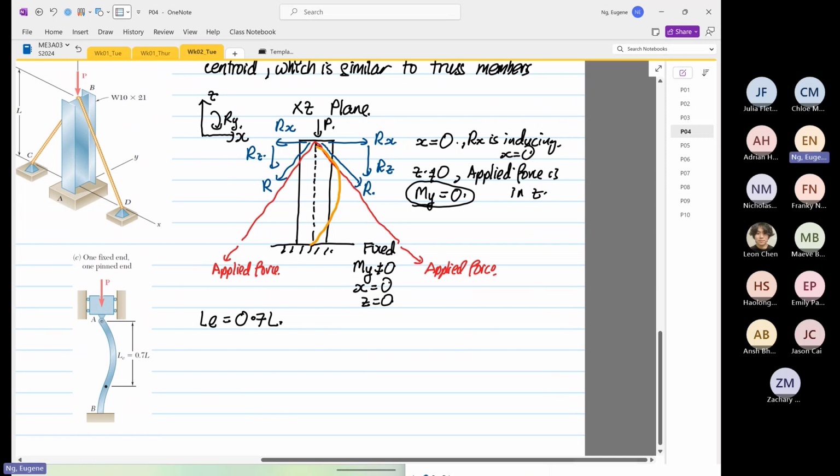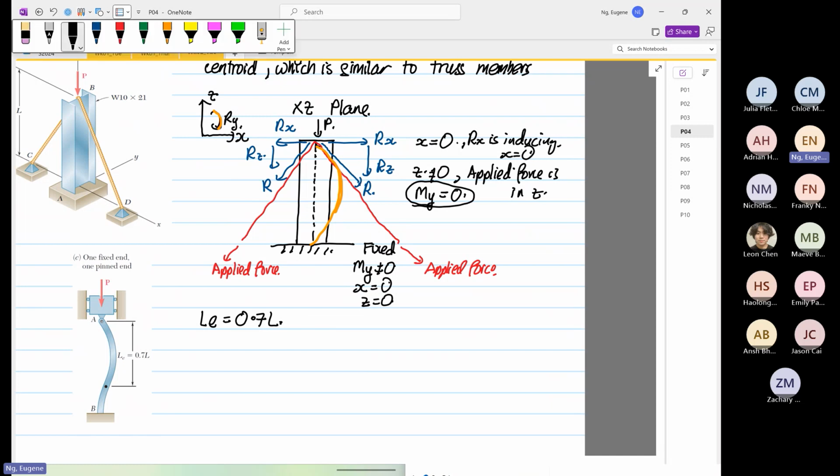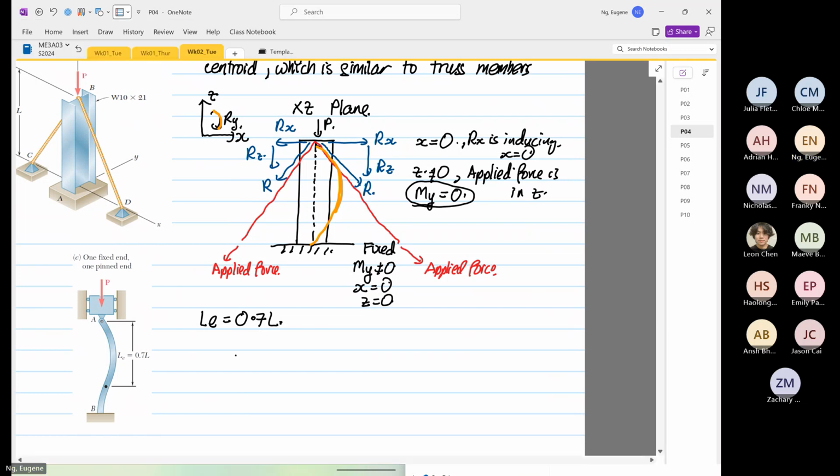And this curvature over here and this curvature are the same curvature, yes or no, about the same axis. So when that's the case, when you write down your force, P critical is equal to pi squared E. The curvature is the same as Ry, so it's going to be rotating about the second moment about the y axis, divided by Le squared. Okay, and that's it. So this is what you have to do.